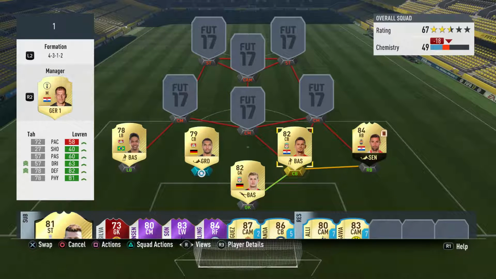He was very good, very cheap, about 900 coins I think I paid for him. I'd put him in my Bundesliga side probably next time I use one. He's a very good and outstanding performer, so I would definitely recommend Jonathan Tah by all means. So go pick him up if you can.